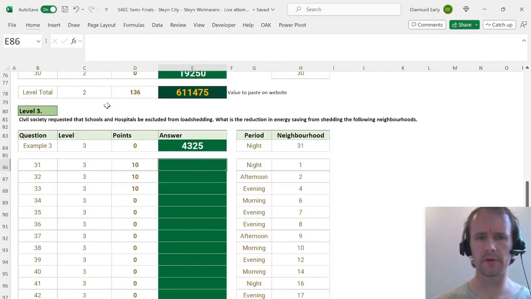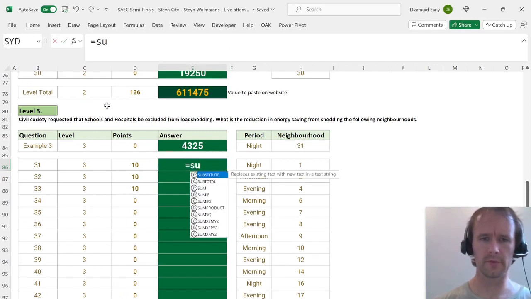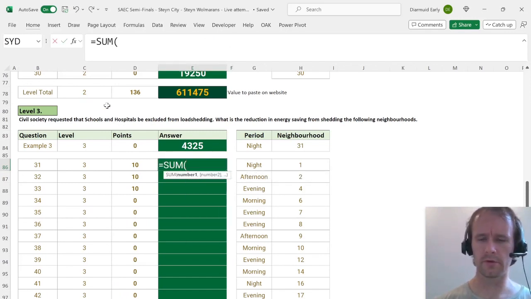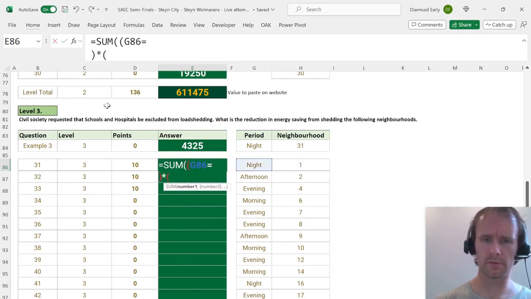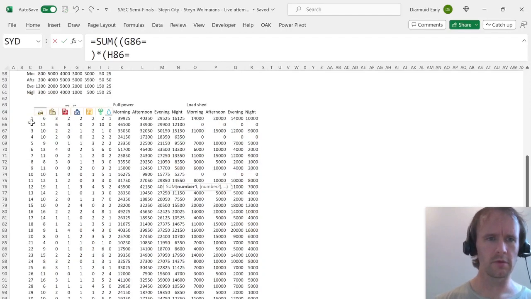Fine. So I want some of night equals whatever it's going to be equal times neighborhood equals times the load shed.